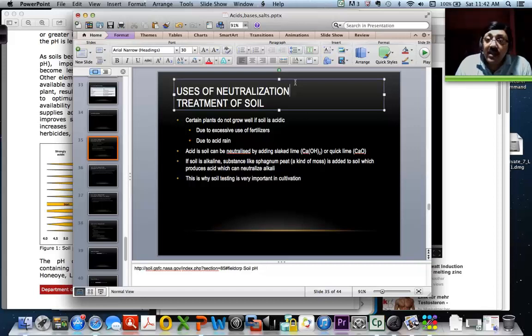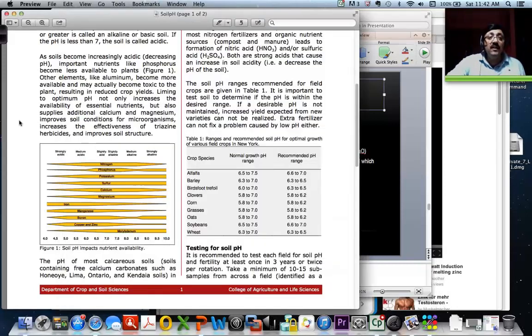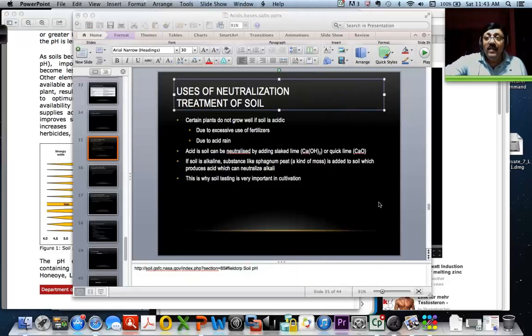Now there are certain crops where if the soil is heavily alkaline, they don't grow. I'm talking about the crops that we discussed here. If the soil is heavily acidic, it should be in a range. All these crops need a slightly acidic soil, because the pH is below 7, so slightly acidic, not a lot acidic. But there are soil conditions where the soil has become alkaline, in which case you need to make it acidic.